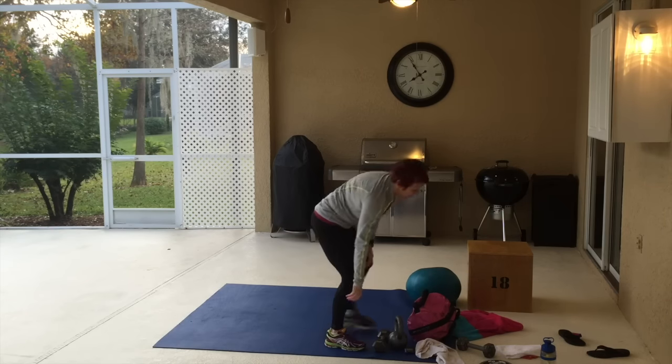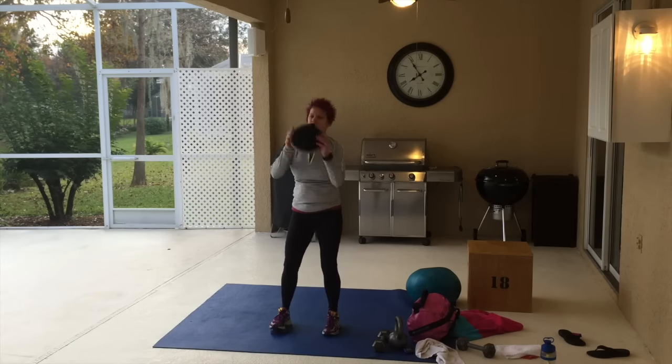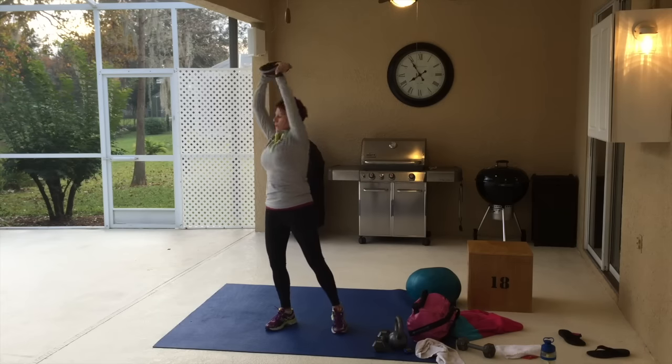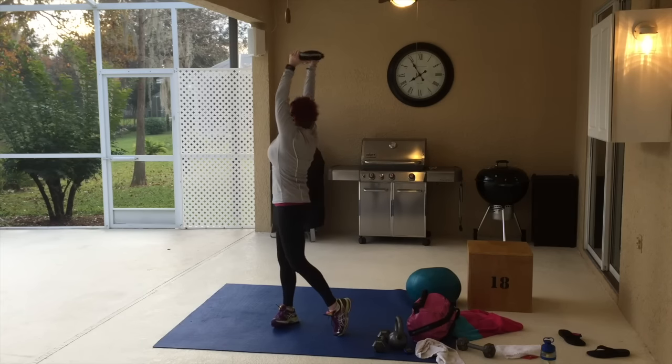Okay, steel bell. Looks like this. Squat, curl, up and twist. Squat, curl, up and twist.